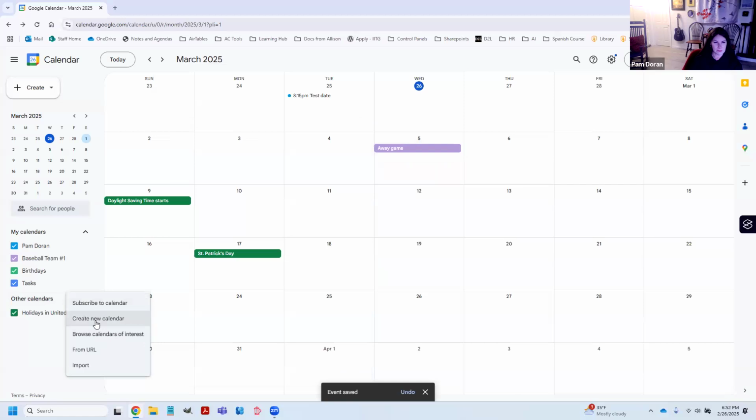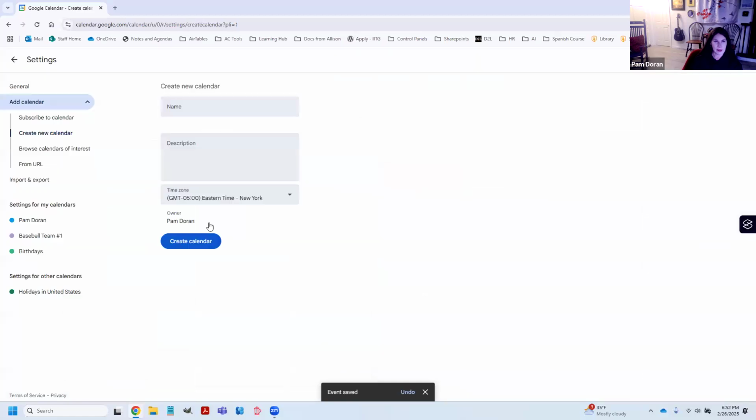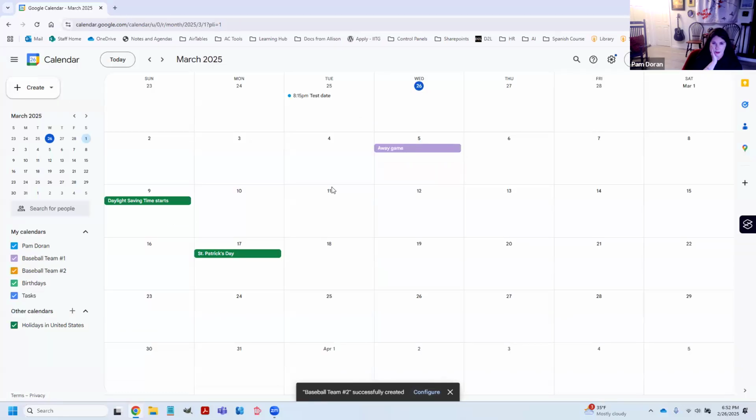Let's make it baseball team number 2. Here's the calendar. It takes a moment. And now in the list, we'll have baseball team number 1 and number 2. And you'll see that this is now indicated as an orange color. I'm going to go back to the main calendar.